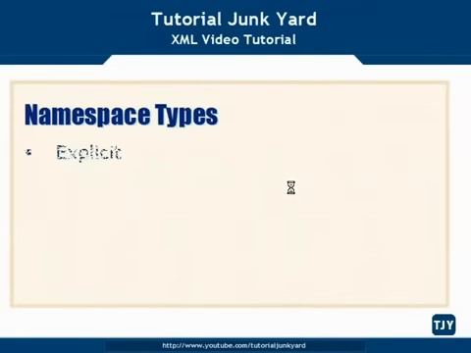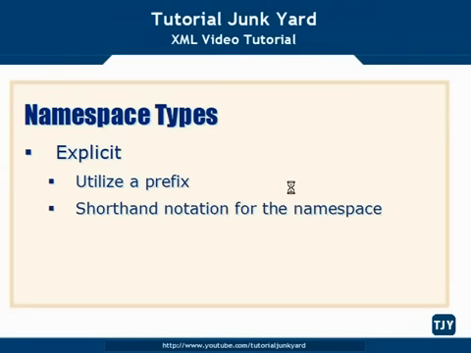Now, the second type of namespace type is the explicit type, and this is where you will utilize a prefix. What's interesting about this is I can set as many different namespaces as I want to in a document, and they all have a different prefix. Then I just prefix the various tags, and I can tell which particular person's definition of whatever that tag is is the one that's going to hold here. I'll show you an example of that in a later video.